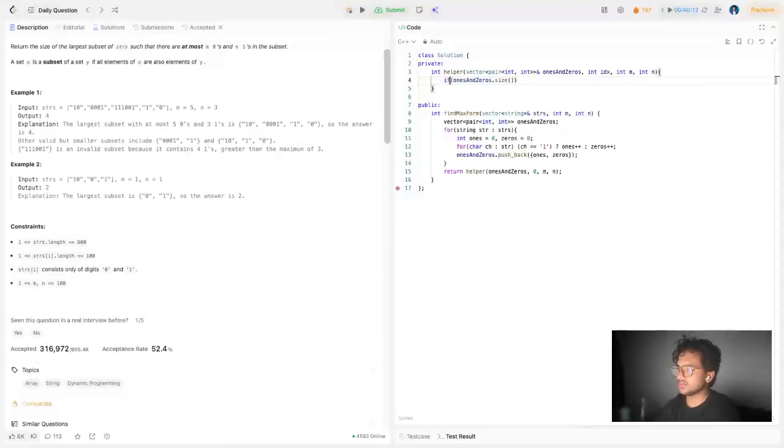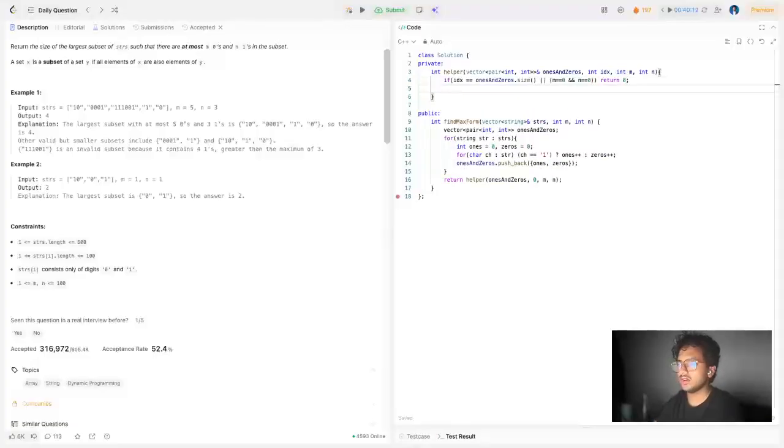We can say if my current index is equal to the size, means I've reached the end of the array, or my m is equal to 0, means there is no m left, and n is equal to 0, then return 0 from here.